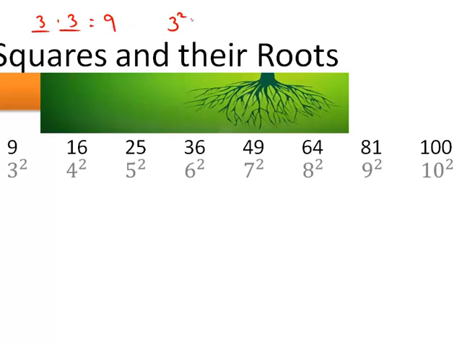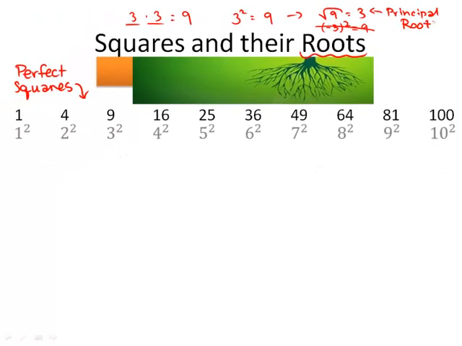So since 3 squared is equal to 9, we know that the square root of 9 is 3, because the square root, a root, asks us where it is coming from, and therefore is asking us what squared gives us that number. You'll notice that for 9, you could have also had -3 squared equals 9, but we're not going to consider those. We're only going to consider the principal root, and the principal root is the positive version.